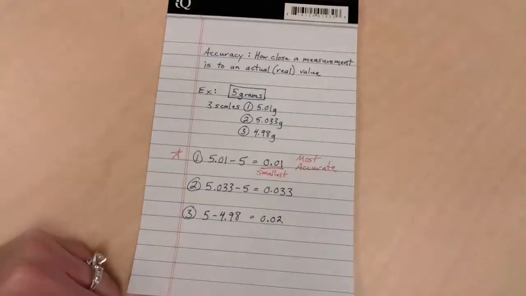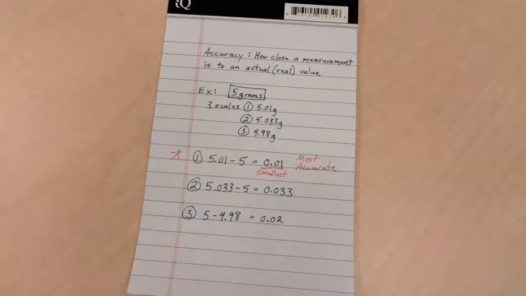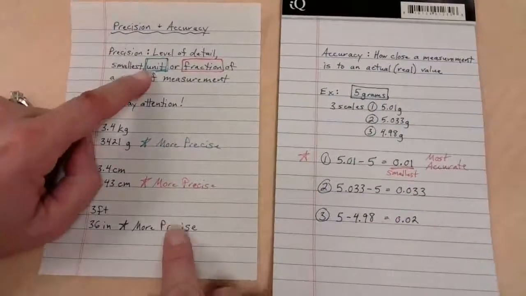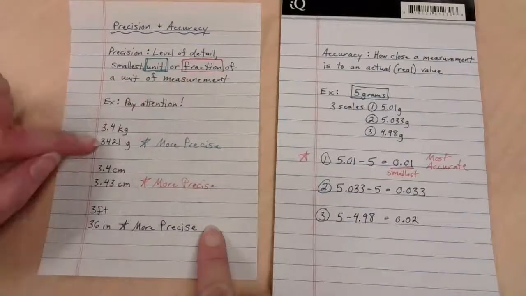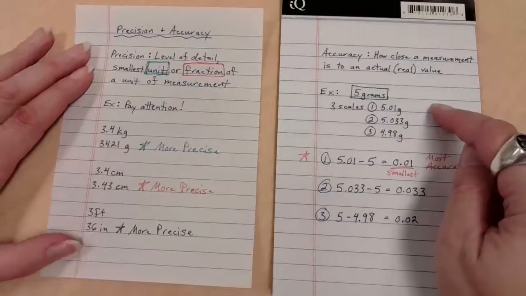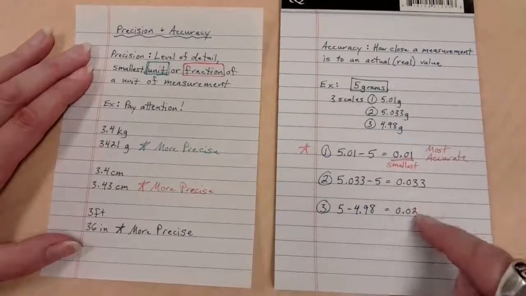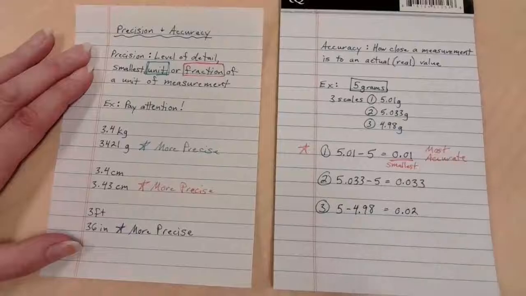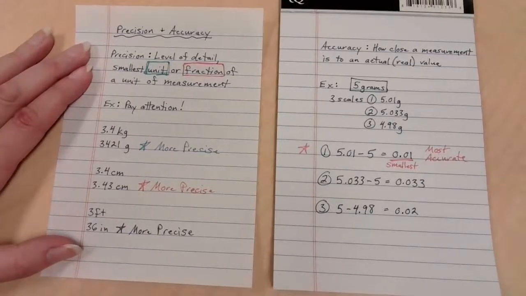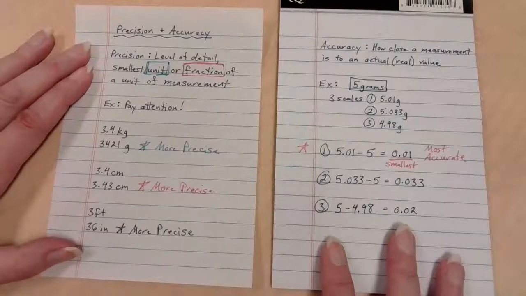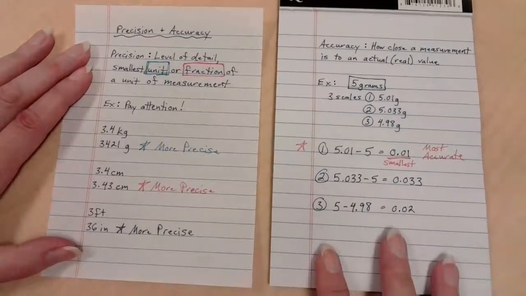All right, so those are the two things we got going on here. Again, precision and accuracy. Precision, smallest unit or piece of a unit. So you're just comparing. Accuracy is how far each value is from the real thing. So we look at how far apart they are through subtraction and figure out which is the smallest gap between reality and our measurements that are off. All right. I don't expect this to stay in your brain. It doesn't stay in my brain very well, quite frankly, which is why we write it down, okay? So write it down so that you've got access to it later and just keep thinking, okay? All right, thanks.